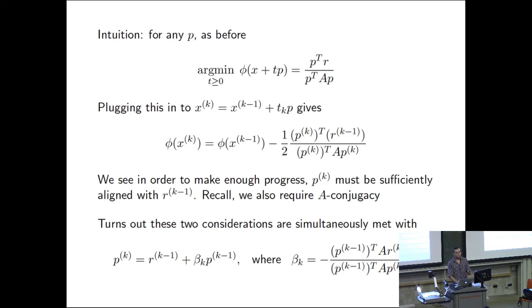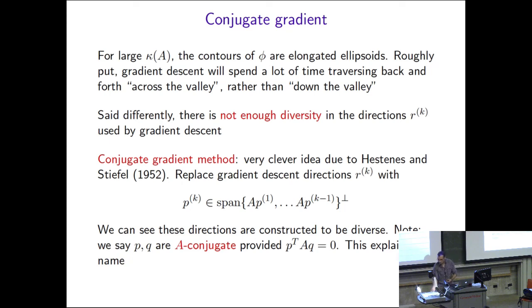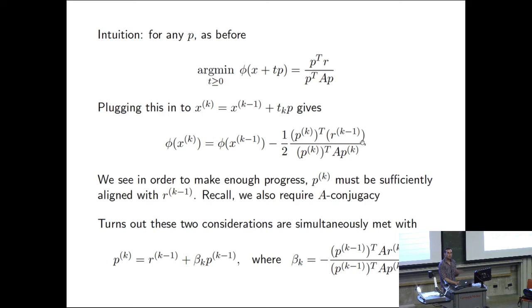So now we see that there are two conflicting goals in conjugate gradient. The one is we want our directions to be A-conjugate. We want diversity, right? Because we want to avoid this kind of behavior. So that means we want the new direction to be different from the old ones. The other conflicting goal is that we want p to be somewhat aligned with r, which is the step we would have taken in gradient descent. If it wasn't, then this would be small, and you would decrease the criterion very little. So we have to be somewhat aligned with r in order to make a decent decrease on the criterion.